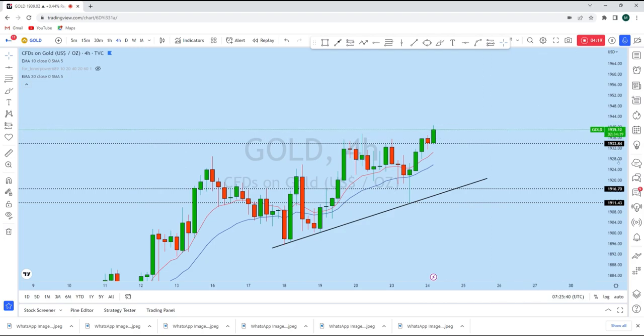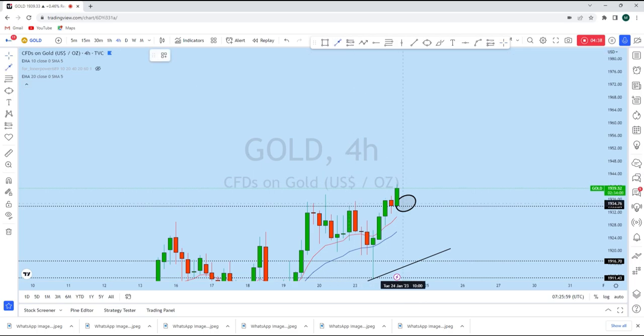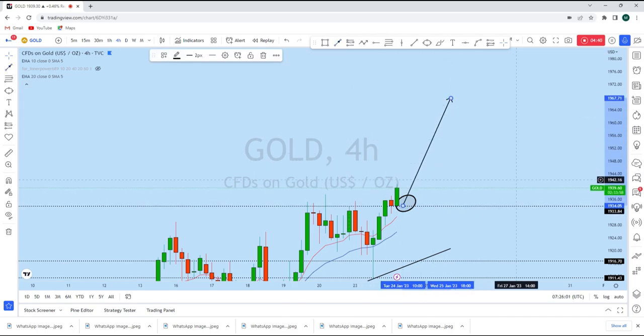As you can see, there are still two and a half hours remaining for this candle. At some point, as soon as we see this candle come back down to test this previous local resistance, which is turning support, we can expect a bullish trade. As soon as we find an entry opportunity according to the rules of our strategies, we'll consider going long on gold with a high-probability trade setup with our students.